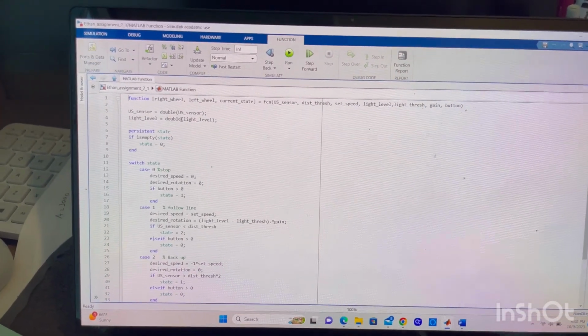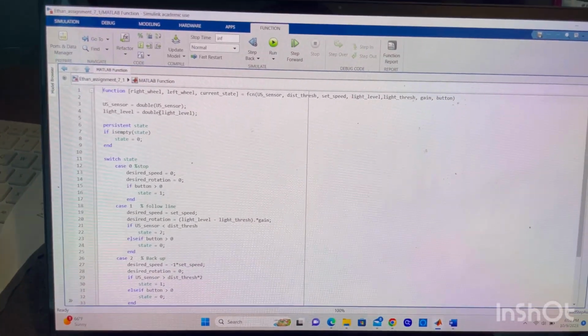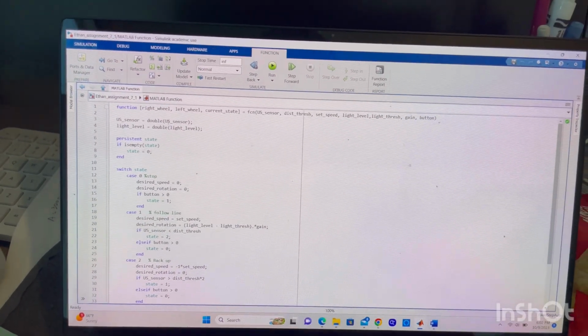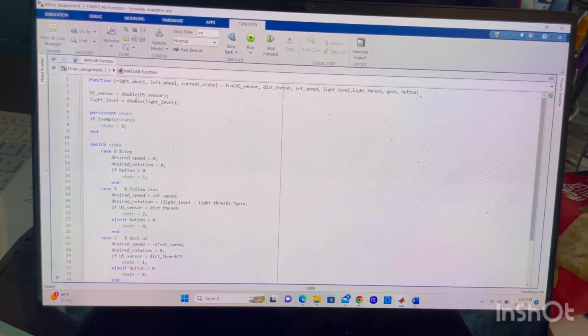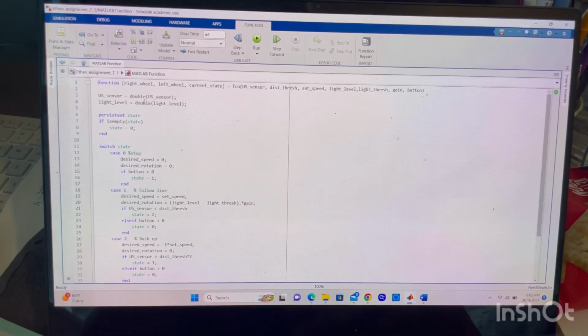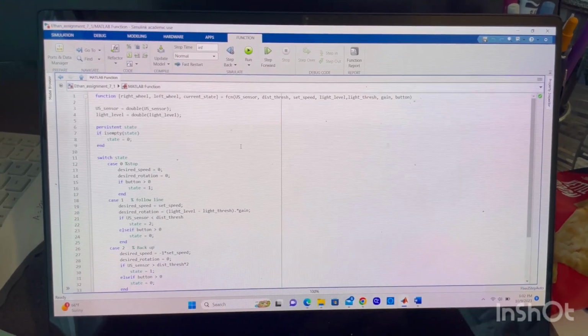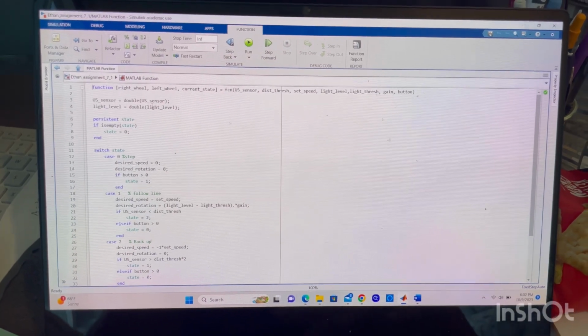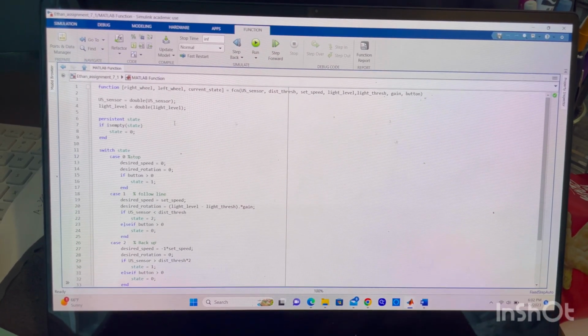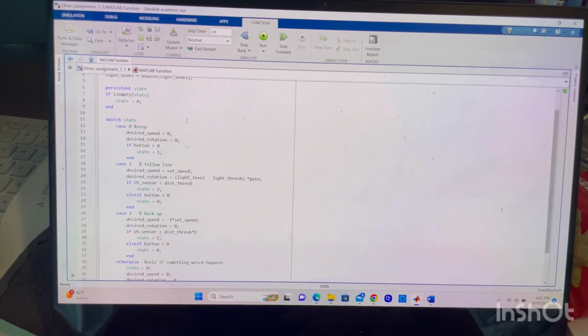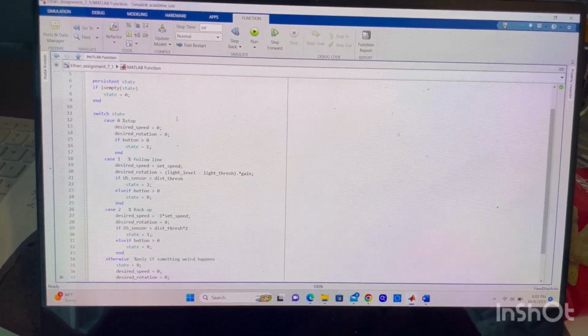We double the value of the ultrasonic sensor and the light level, because the pre-made blocks do that by default, so we have to do that ourselves here to keep it consistent.